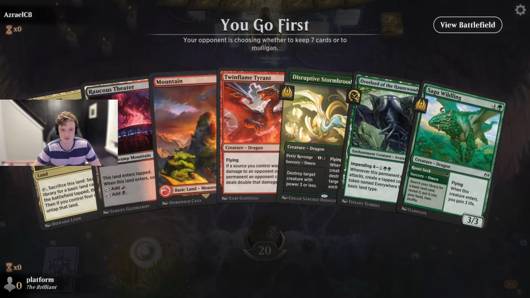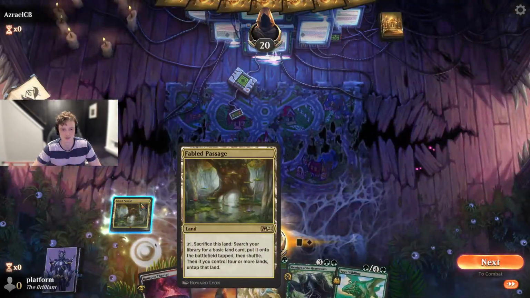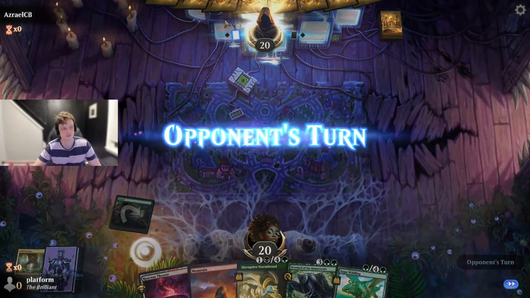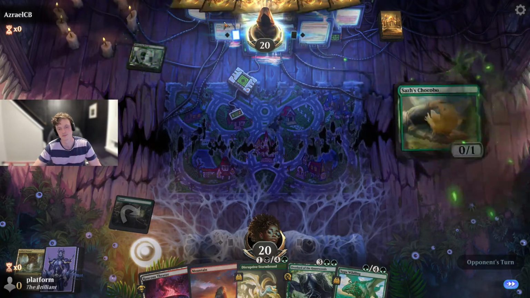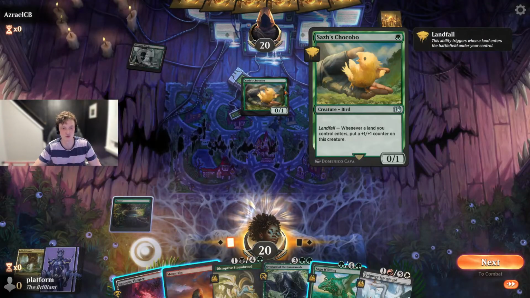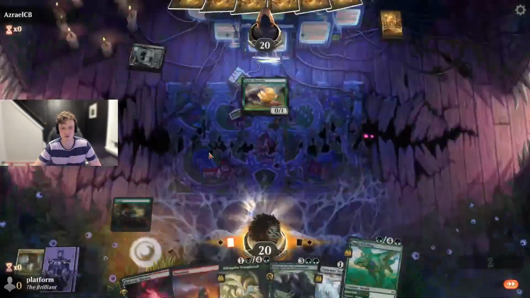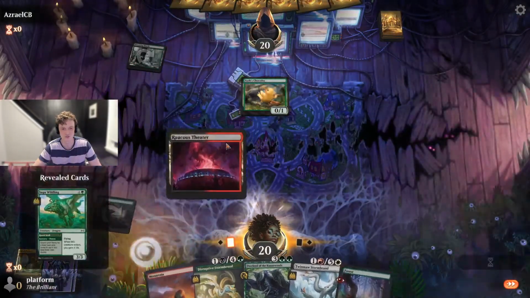This looks alright. Get rid of that guy. Card blind all-star Saz's Chocobo. We could roast it, but I think we're gonna just get ourselves another forest and then do this.